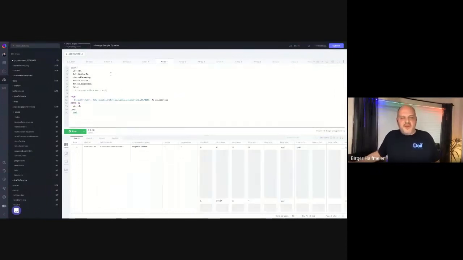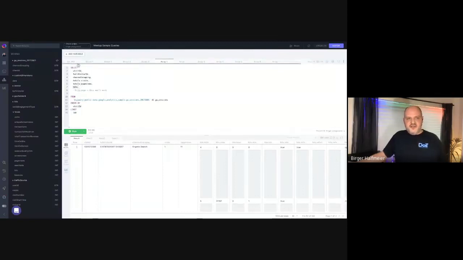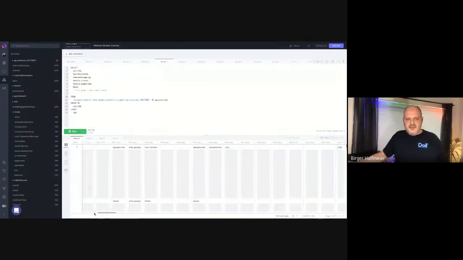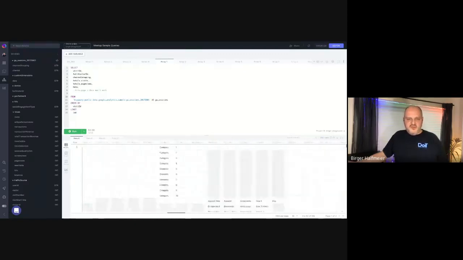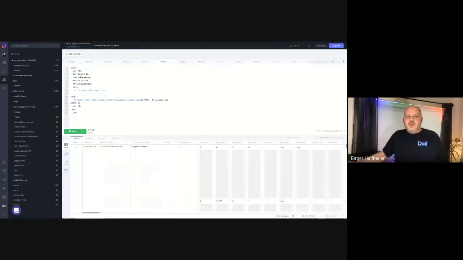So first thing, similar to what you can do with structs, where you can just select the entire column as is, we can do that with arrays as well. So hits is an array. If I just select hits in my query, this is what I get. I'll get my normal columns, and then I'll get hits. And again, you can see it's kind of ugly and maybe not so user-friendly to work with.